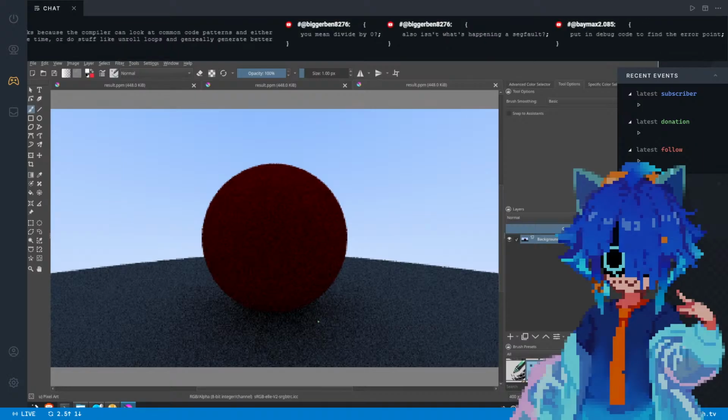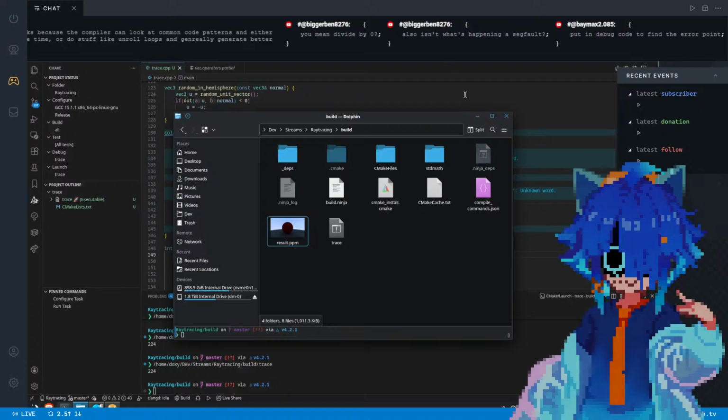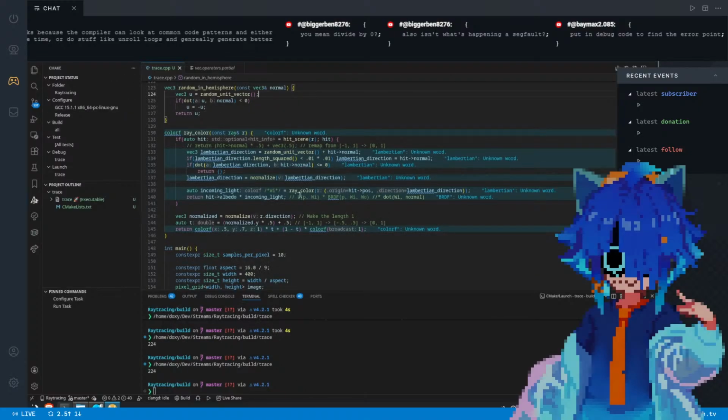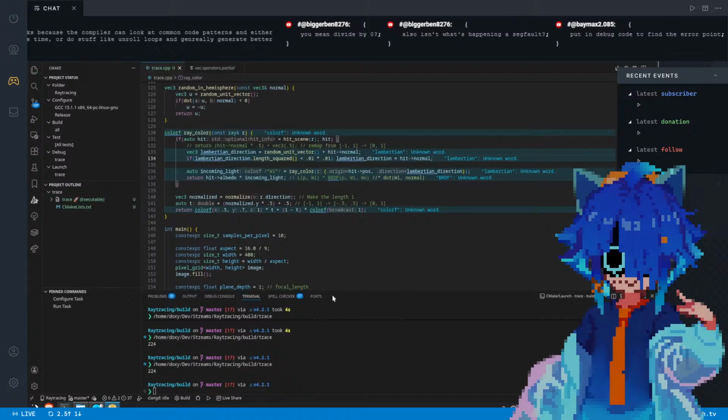I know where the error point is. It's in the math library. I don't understand what the problem is, and I'm not going to take the time in this lecture to figure it out. So we're just going to make the number smaller and we're going to continue on. And I believe none of these should be necessary.